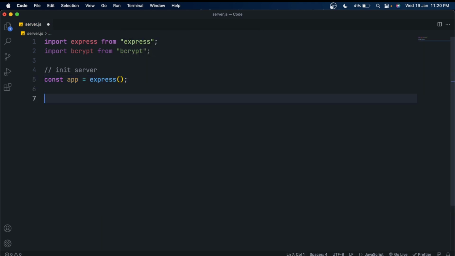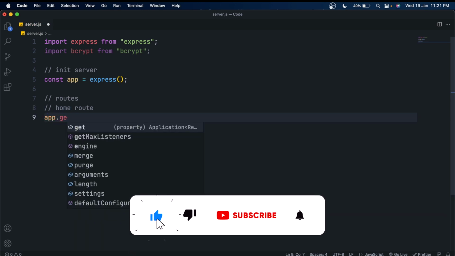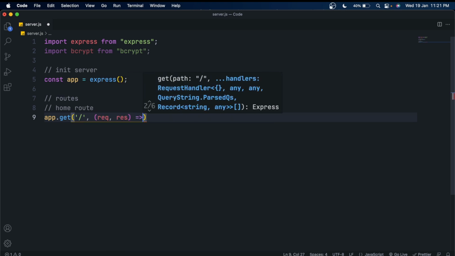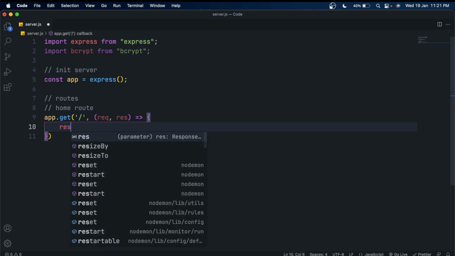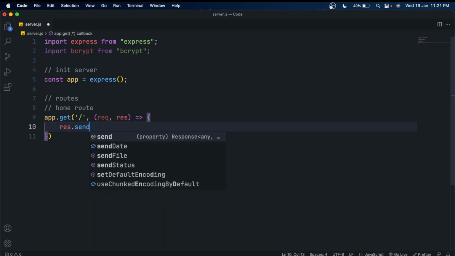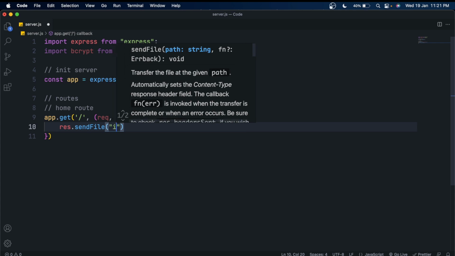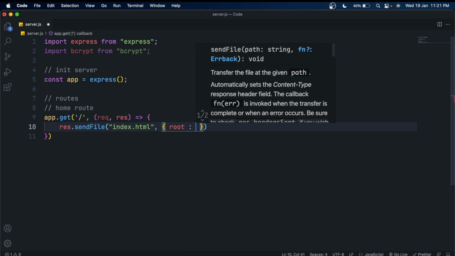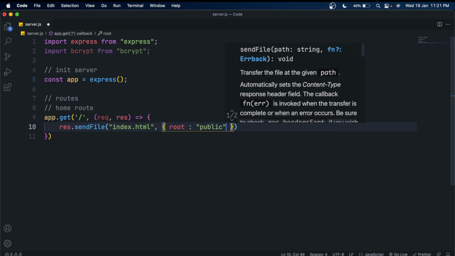And after that, we need some routes, of course, because we want it to be a front-end server. So make a home route. To create a route in Express, we use app, which is our Express, and we use the method after that. So I'm just making a get request. Inside it, the first parameter is what route or what path name I would like to listen for, and after that we have a callback. So in the response, I'm just sending the index.html file by calling the sendFile function, and the second argument is root. Root defines inside which folder we have this index.html file, and in this case we have this inside a public folder.